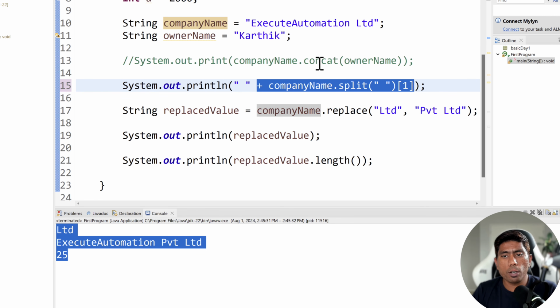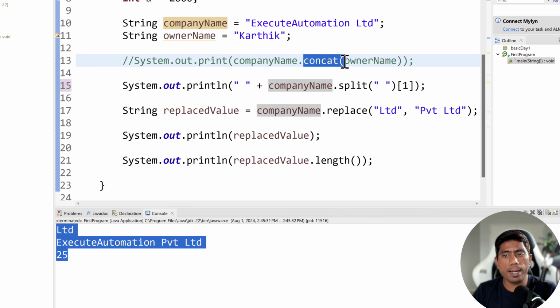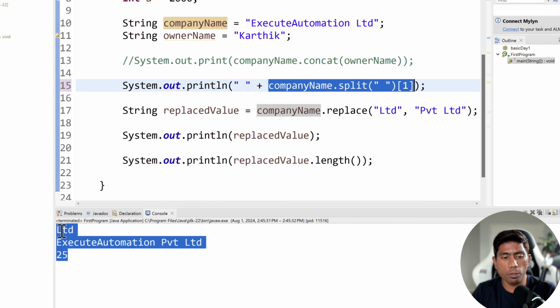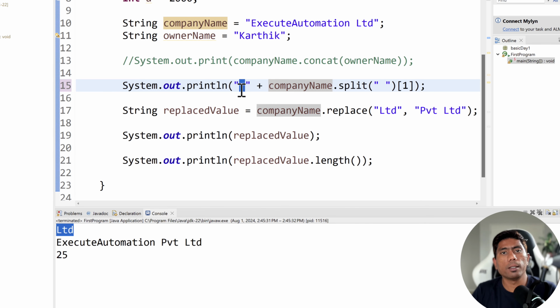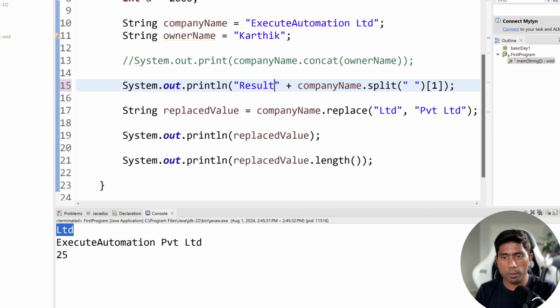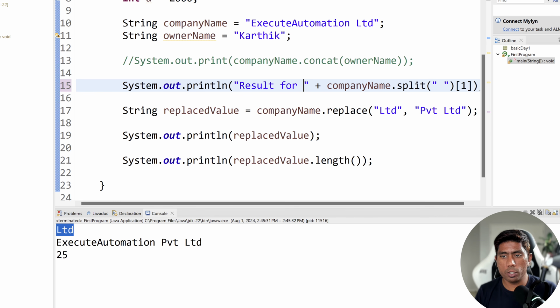You can concatenate not only by using the concat method, but you can also use a plus sign to do the concatenation of two strings, something like this. In this case, the string is going to be limited, which is this one, right? You can concatenate this with another string. And the string over here is going to be: result for string split.